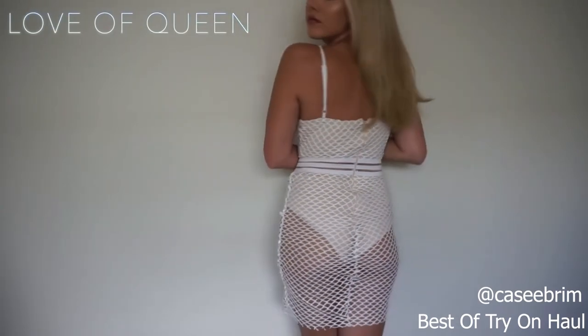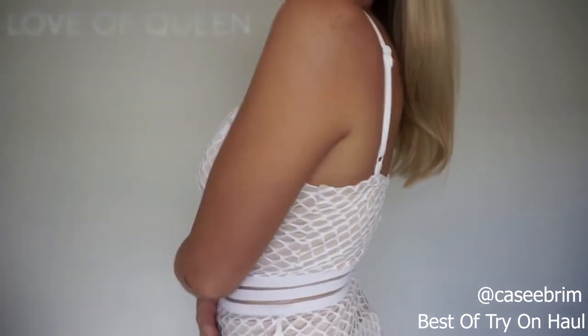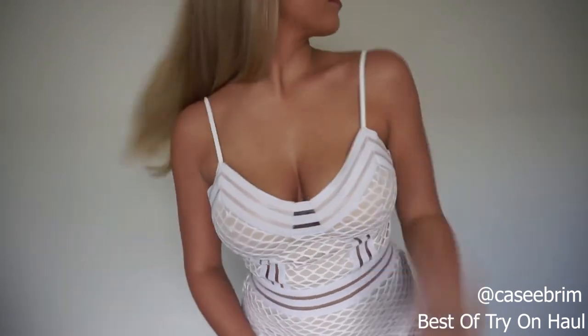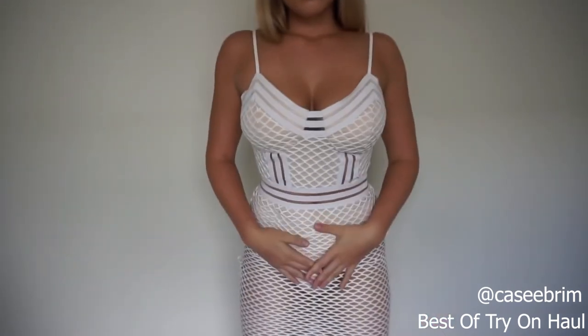This is really sheer because there is no bottom half for this dress — it's literally just like a little bodysuit and then bare netting, so it's very revealing. I don't have to wear a bra with this one because it has little built-in cup things, which is handy because I hate wearing just a bra underneath.